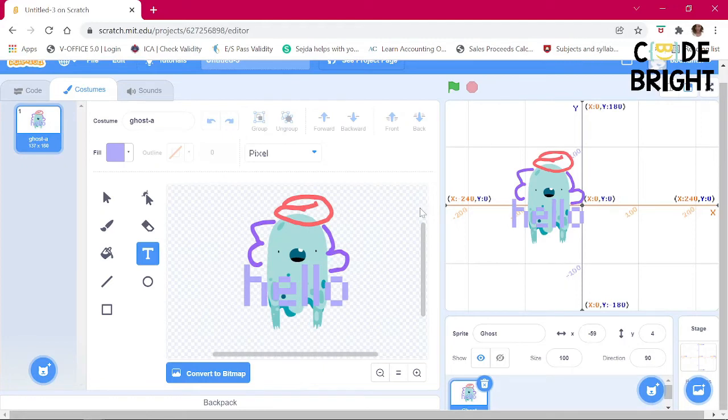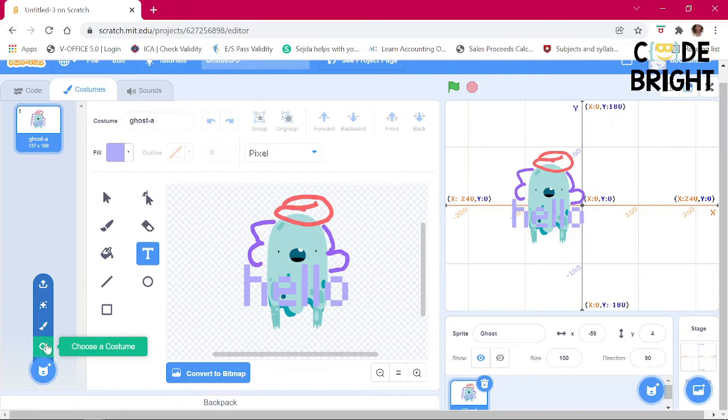To add more costumes, move your cursor to this button here, and you will have 4 different selections to choose your costume. This magnifying glass enables you to choose a costume from a library in Scratch. This paint enables you to paint your own costume. Click on this surprise and you will have a random costume from the Scratch library. And this will allow you to upload an image from your computer as a costume.